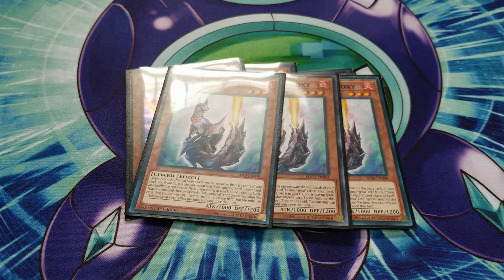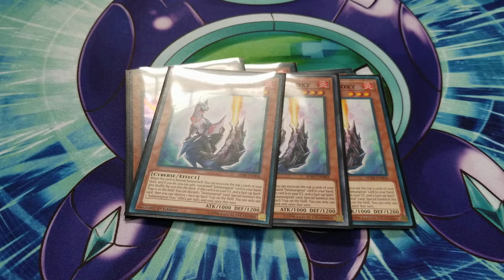Next, I run 3 Foxy. Its first ability is like a Pot of Duality. You reveal the top 3 cards of your deck, and you have to add a Salamangreat card. If there isn't one, you just shuffle all the cards back in.